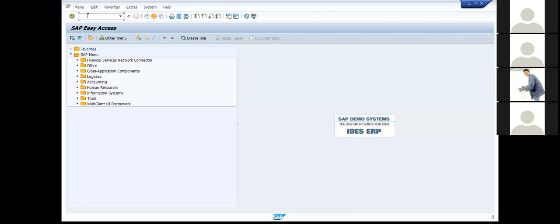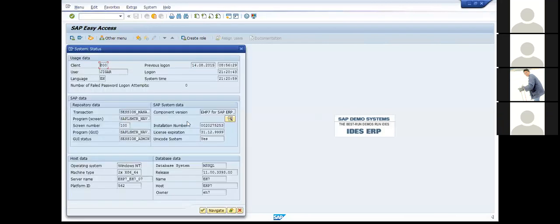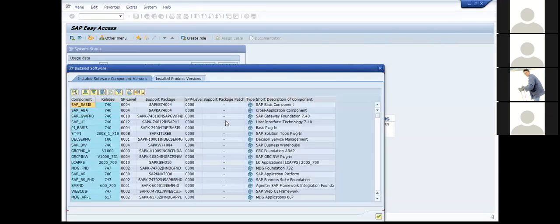Okay, so I'm onto my embedded system. Over here, if you go into the System tab and see the status, you will come to know that it's an EHP 7 of SAP ERP system. And on top of that, even the GW FND component is installed. It's having the version 7.4. So I do not have to install the separate GW core and IWBEP and IWFND. Apart from that, I will just install one SAP GW FND component. That's it. It's a foundation component which will take care of all the sub packages inside this, that is the IWBEP, IWFND, GW core, whatever is required.